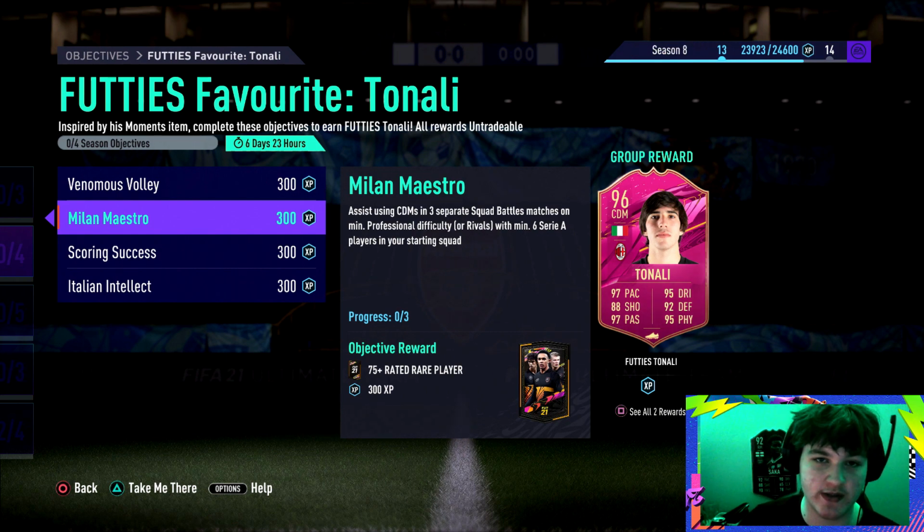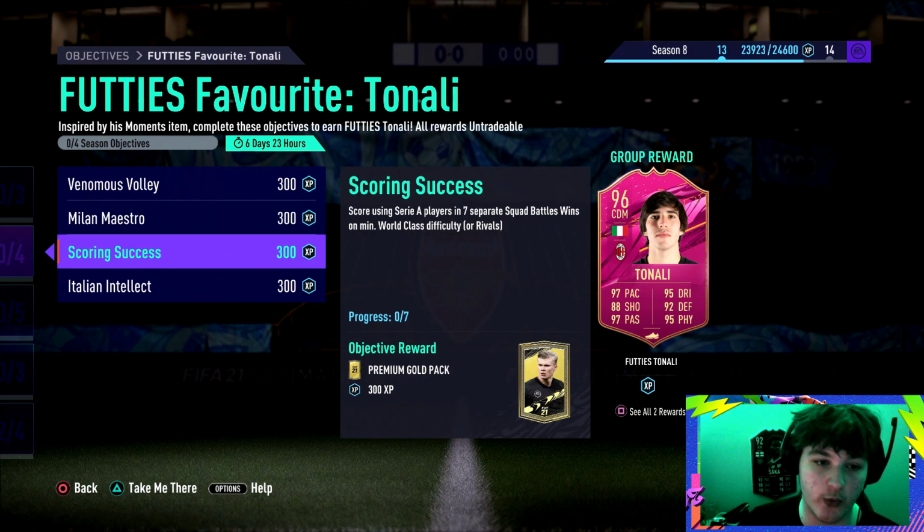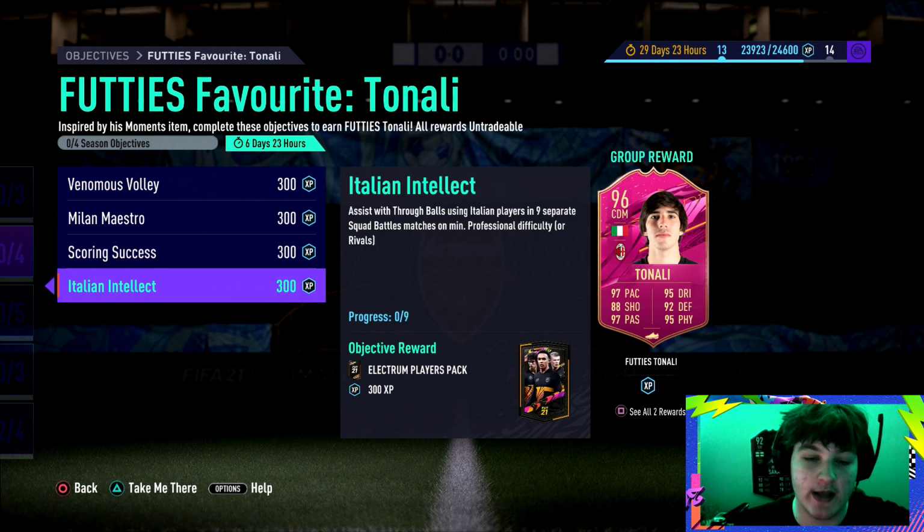Once again lads, the full squad is Serie A, so you don't have to worry about that. And like I said, make sure you switch Barella and I think it was Zielinski from a centre mid to CDM, or else this objective will not work. Score using Serie A players in 7 separate squad battle wins on at least world class, and obviously assist with through balls using Italian players, which you can get done with Pellegrini, Barella, El Shaarawy, Lasagna, I'm pretty sure, of the 4 Italian players. So you just got to assist with a through ball, which is triangle on a PS4 and Y on the Xbox, I believe.